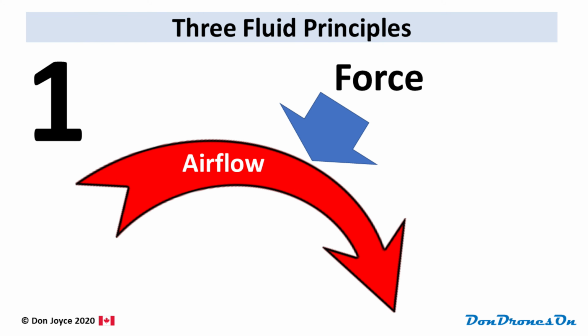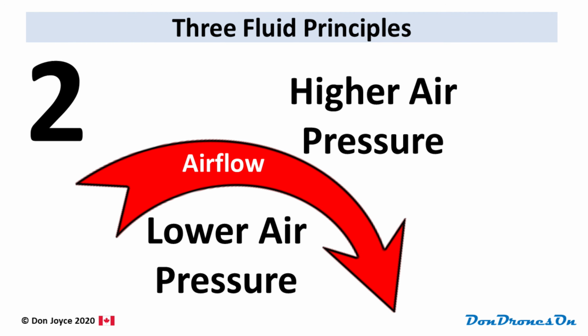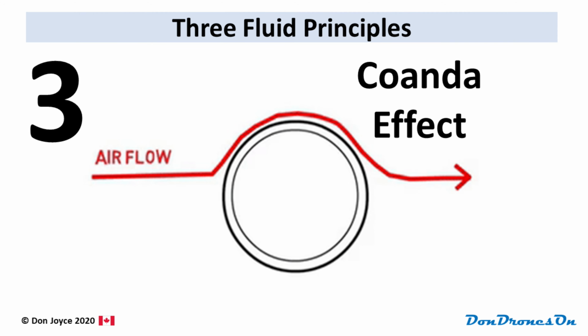The first principle is how to get a fluid flow to curve. That's not too hard to understand. In order to get it to move in a curve, you clearly need to apply some sort of force to push it that way, like this. The second principle: when a fluid does move in a curve, the pressure of the gas on the inside of that curve is less than the pressure on the outside of the curve. That one's a bit more difficult to grasp intuitively, but watch the Cambridge University video linked in the description for an explanation. The third principle is really strange.